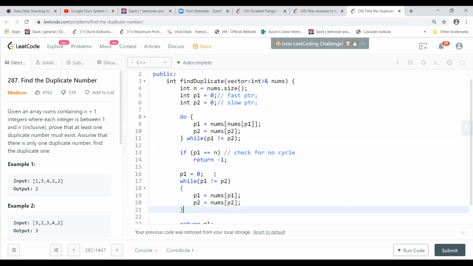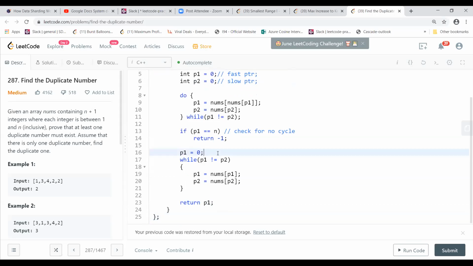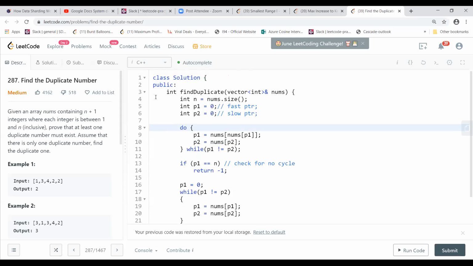But then, as we talked about in the linked list cycle, we start with P1 at the 0th index again, because we are not going to disturb the P2 index, but just change P1 to 0 and then again do this while loop. This time I just increment by 1 node. When they are not equal they keep on going inside, but when they're equal, return this value P1. This is the exact implementation I did for the linked list, but I just wanted to show it is done in two passes.